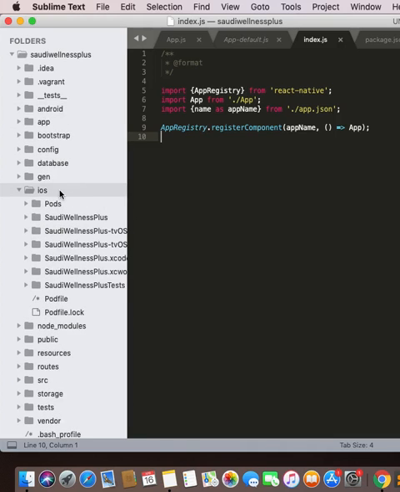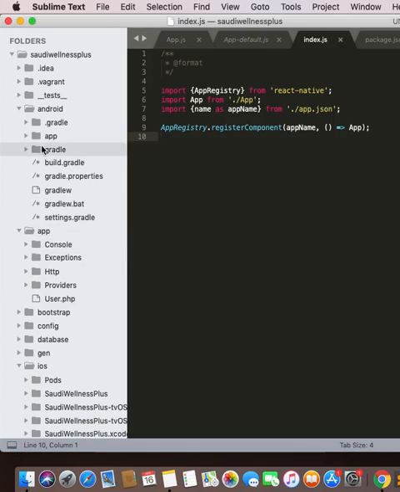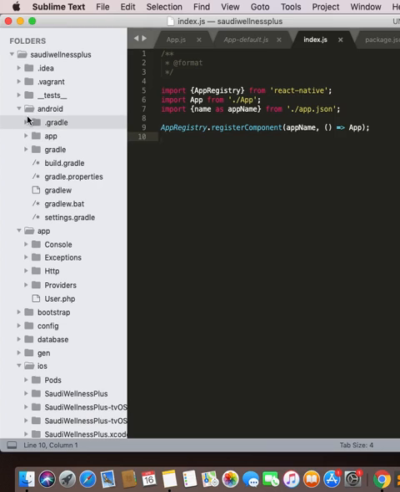and iOS folder. So basically, as you can see here, there's another Saudi Wellness Plus, or the project name that I used, and for the Android, the specific directories, properties, and such.